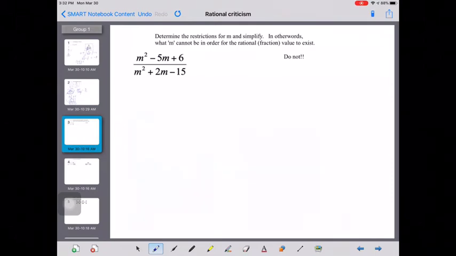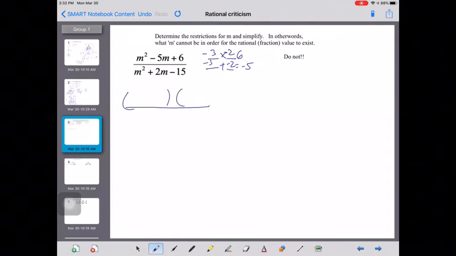So here we have a bit of a more complicated rational expression where the numerator and denominator have a degree of 2, a quadratic. To do this, we're going to have to factor. So we have to do trinomial simple factoring, and let's actually review factoring. To do this here, you need 2 numbers that multiply to 6, but add to give you negative 5. In this case, we have negative 3 and negative 2. So simple factoring means you can factor the numerator into 2 factors. In this case, we're using m as a variable, m minus 3 and m minus 2. It doesn't really matter which way you write the factors.